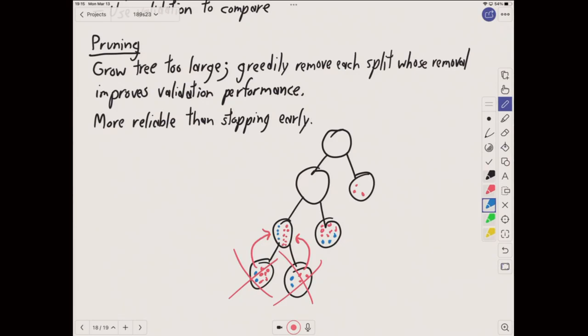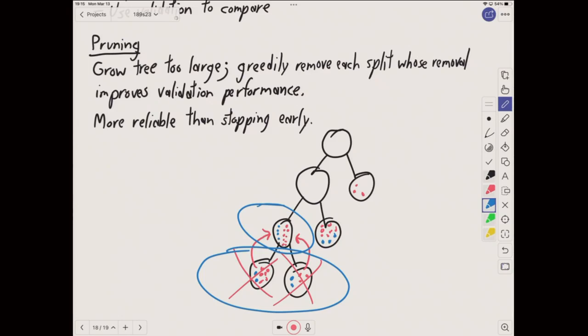So no longer do I take into account the validation error in these nodes, scratch that out, but then add in the validation error for that node. And so you really just compare the validation accuracy in those three nodes. That's all you need to do to decide whether to prune those nodes.